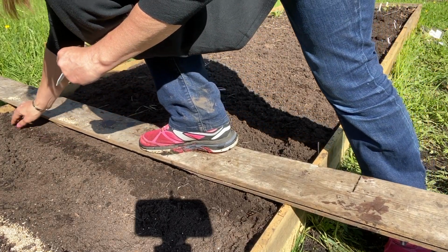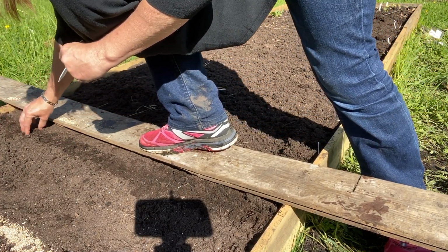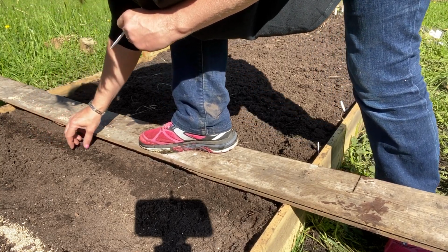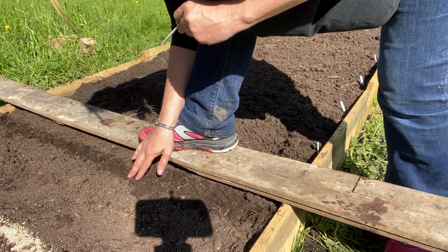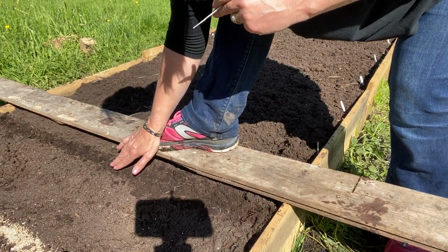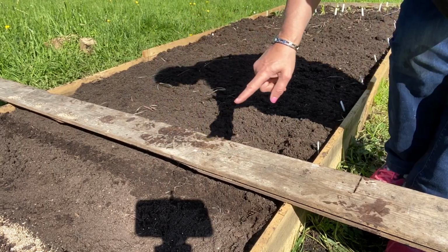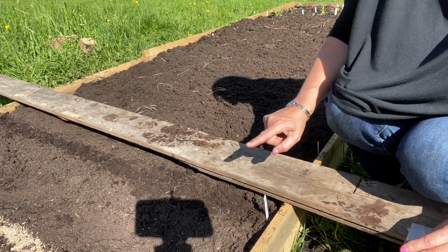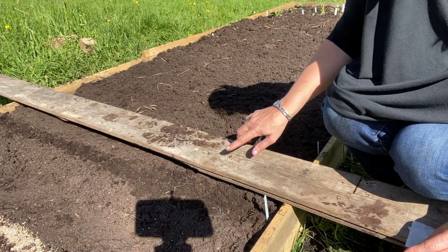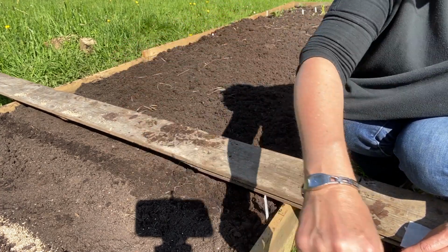Right on cue, I can hear the van coming with the next load of compost. I can build another bed. So I'll pause the video here. But you're just going to do exactly the same thing. Make sure you put your label back in. Exactly the same thing with the other cornflowers next to it. Okay, or if you're splitting it in the rows, half a row of this, half a row of the other one.